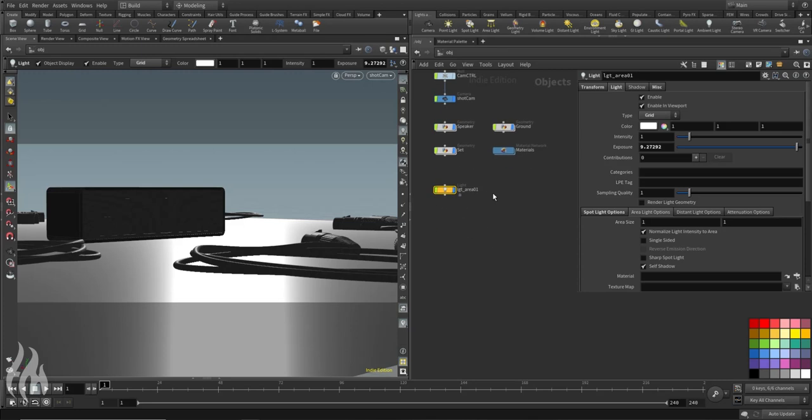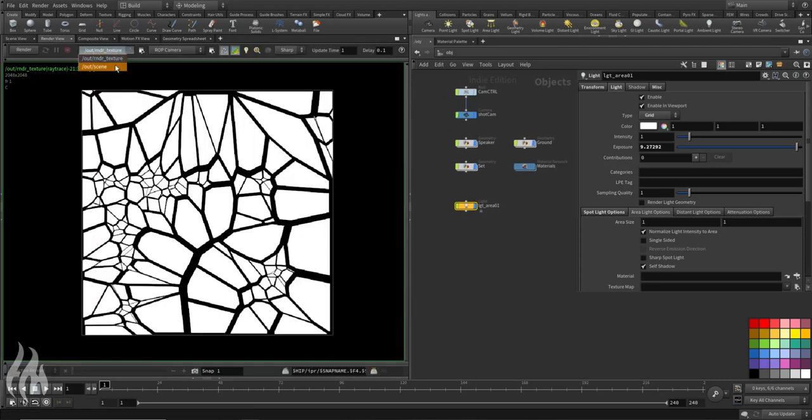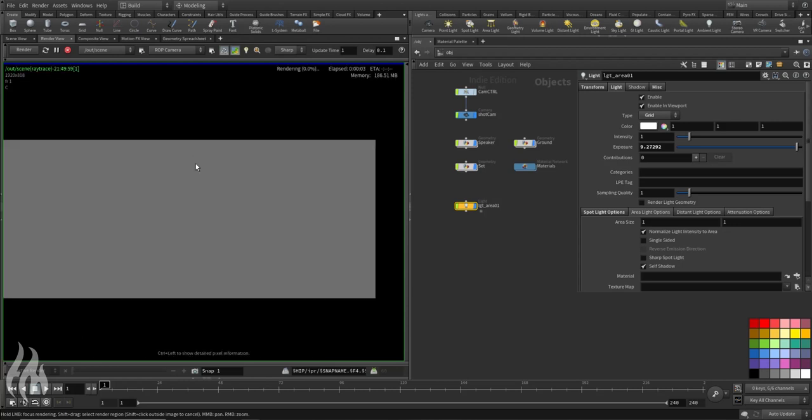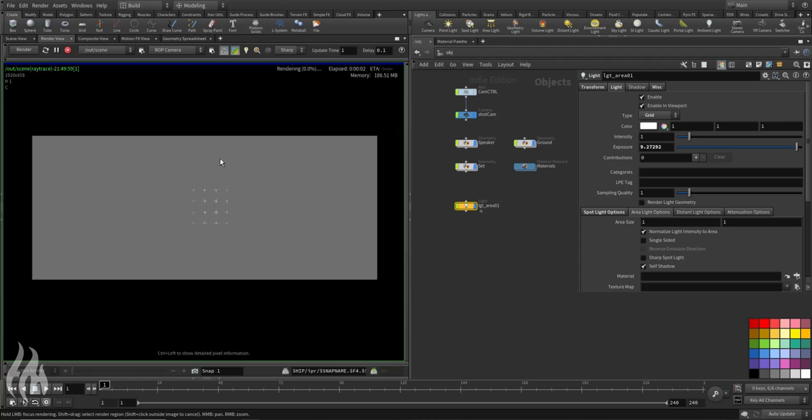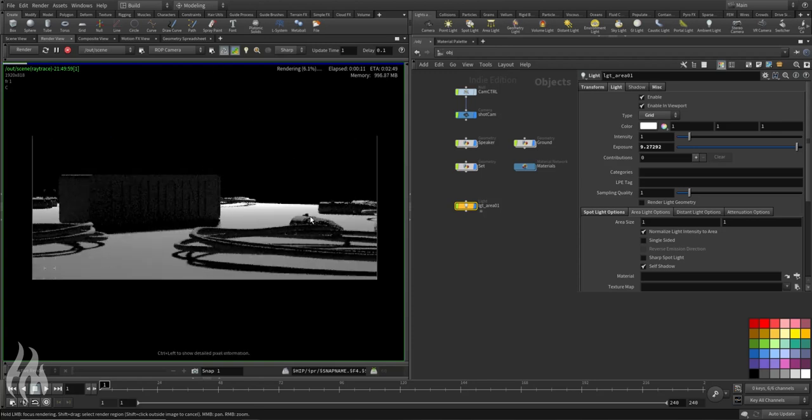So that's pretty good. Let's see what we get in our render view. We're going to change this to be our app scene rather than our render texture. Let's see what we get. There we go. Now it's going to do a preview render here. Okay, so this is fine for now.